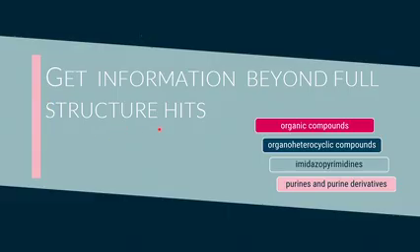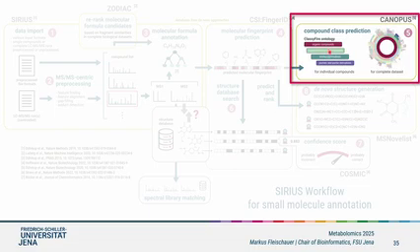Yeah, so we now talked about getting the exact structure. Another thing you can do with CSI:FingerID with SIRIUS is using a tool called Canopus, which allows you to predict compound classes. So it can predict the classifier ontology from David Wishart and also the NPC classifier ontology. And the idea behind that is that this is completely de novo again. So we do not look into any database there. So the idea is we can compute the fingerprint without looking into a database, and we can then, from this fingerprint, compute compound classes without looking into a database.